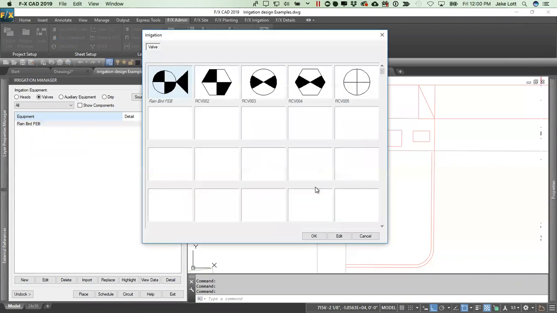So it's that easy. It's that simple to either replace our stuff or, again, add your own and just rename RCV 001 to our and make a copy of it and name it 006. It's really that simple.